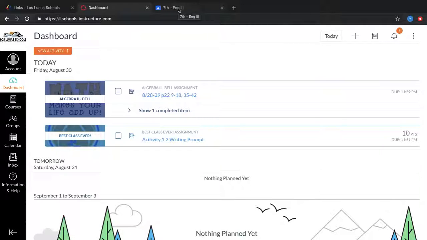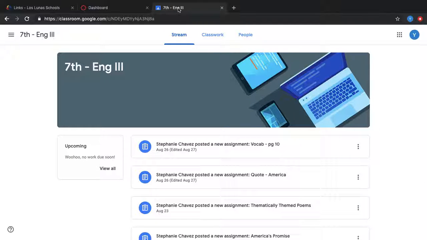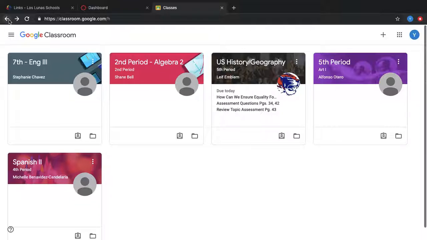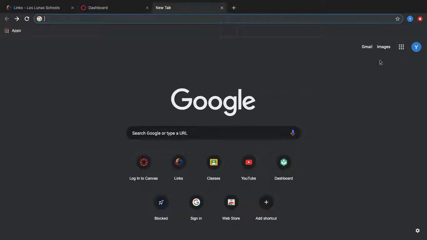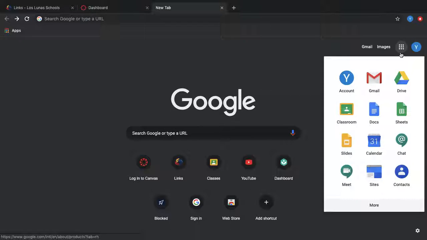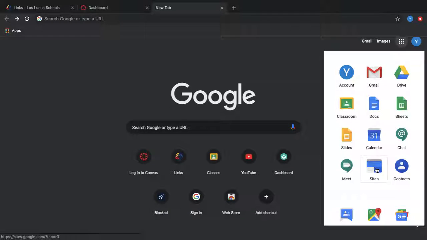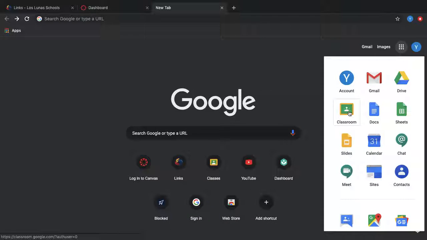So anyway, we're going to go now to Google Classroom. How do I get to Google Classroom? You probably already know that this is like your box of Google Apps. You're logged in with your student ID number at llschools.net. We're going to click on that box of apps. From here, we can access docs, sheets, slides, forms. Right now, I'm going to go to Classroom.